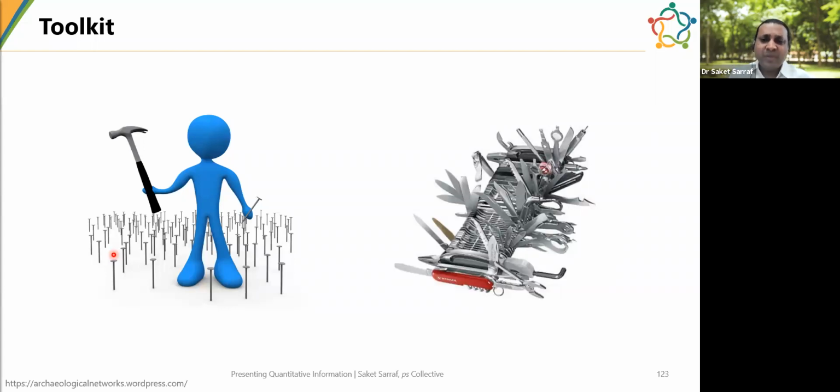And therefore, depending on whether you have question A or question B, you should be able to pick different tools to answer that question, and not say, oh, I just have a hammer, so only thing I can do is hammer and see everything like a nail. No, you should say, okay, this is the question in my mind. Maybe my tool doesn't allow me to answer that or visualize that. Let me pick something else, right? So you should have an arsenal of different kind of tools. That is very important.